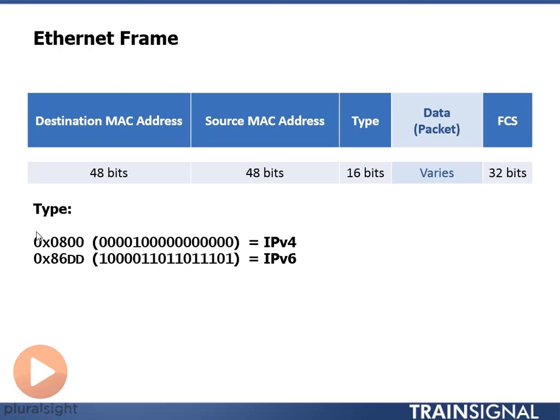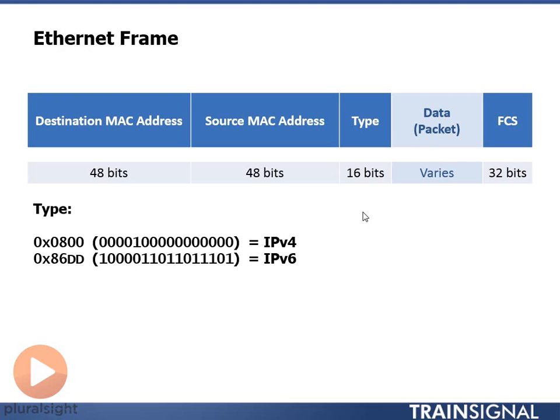Now I put the 0x in front of these numbers, which is traditional to indicate hexadecimal. So 0x and then a number indicates hexadecimal. We ignore the 0x portion of it. It just is a notation saying, hey, the numbers that are following this are in hexadecimal format. I put the binary representation of that right next to it there as well.